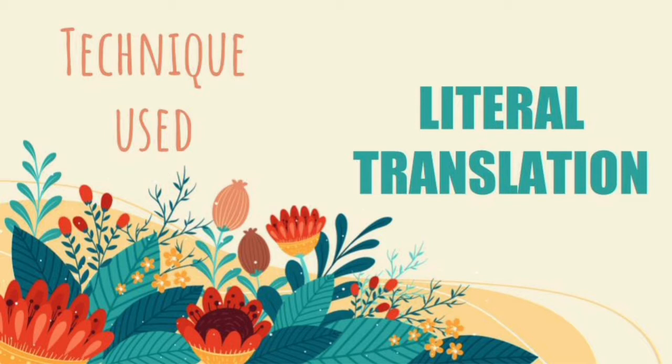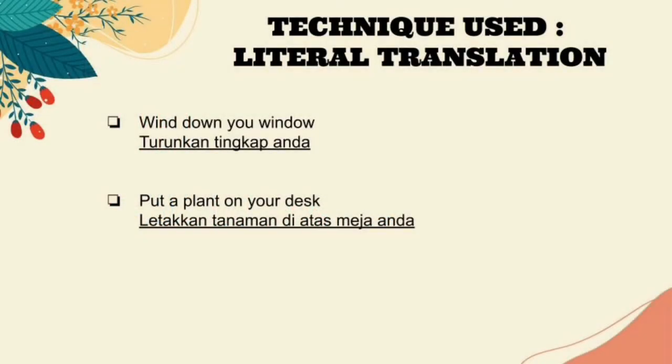Literal translation is a translation of a text done by translating each word separately without looking at how the words are used together in a phrase or sentence. I used literal translation technique to translate "wind down your window" into "turunkan tingkap Anda." I also used this technique to translate "put a plant on your desk" into "letakkan tanaman di atas meja Anda."